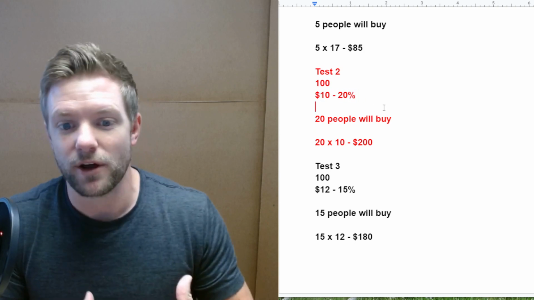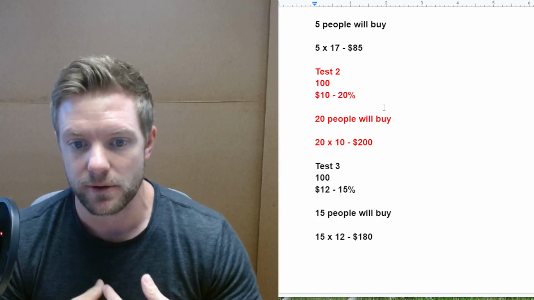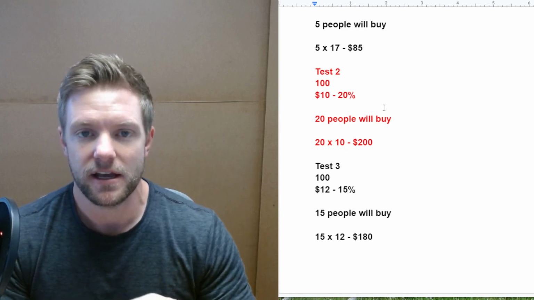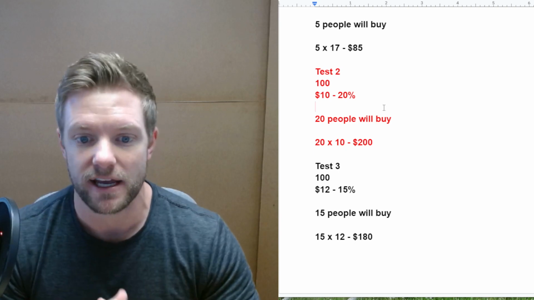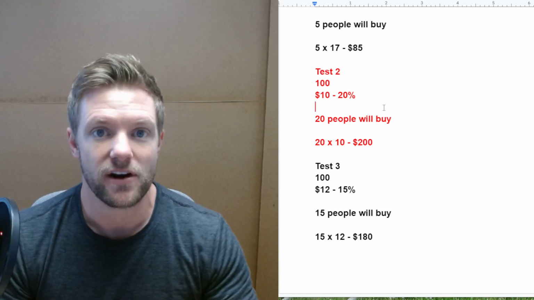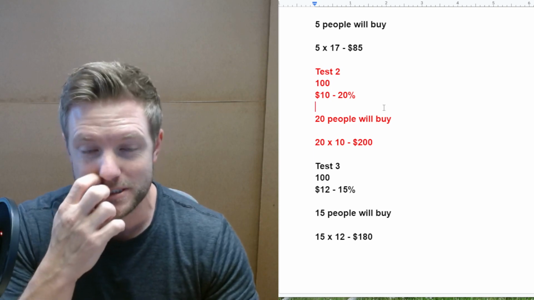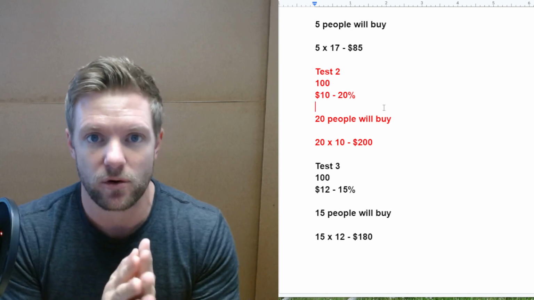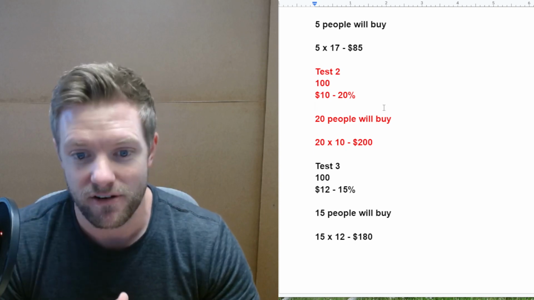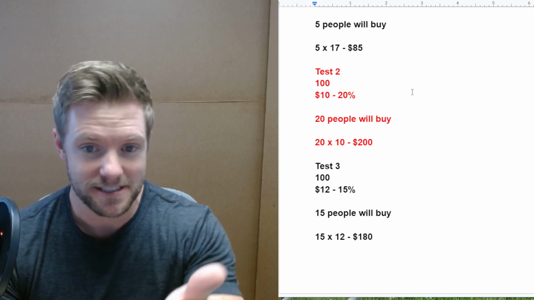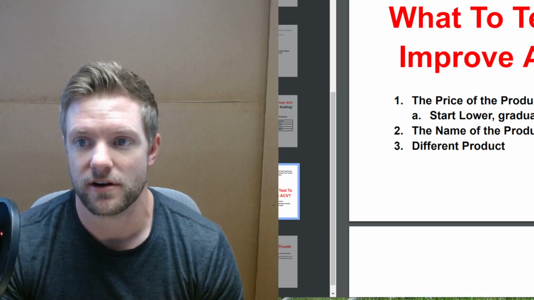So this is really what the whole point of increasing your average cart value is: messing around with the dollar amount you're charging for the product and seeing how it influences the take rate, and then doing the simple math to figure out if it was worth it. And if it's not, adjust it some more and figure out what's the best price point in order to increase the number of take rates, but also help you make the most amount of money. Okay, that's literally the process we do in order to increase our average cart value.